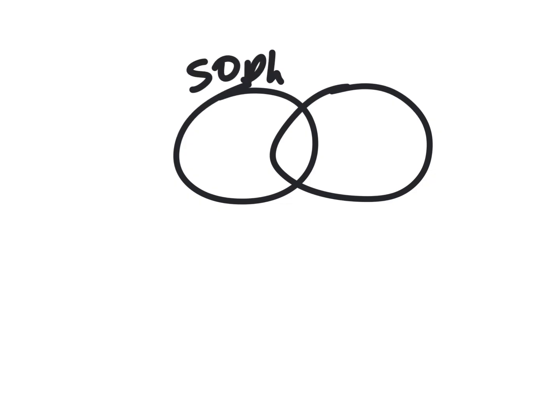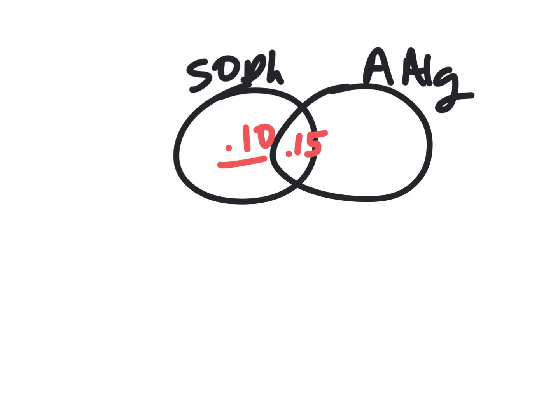So I know it's a Venn diagram. Is it a double or a triple Venn? Double. And what are the two things? What's on the left? Of the two circles, what's what? Sophomores. Thank you. And what's on the right? Thank you very much. What's the decimal under sophomores, just right here? 0.10. How about in the middle? 0.15. Thank you. How about on the right? 0.12. And then what's left out?